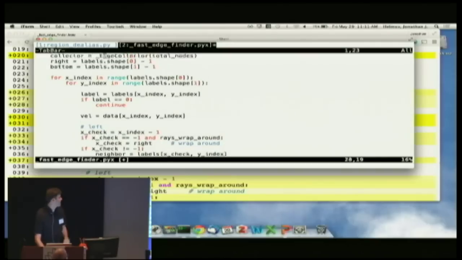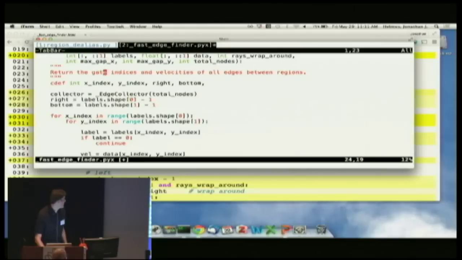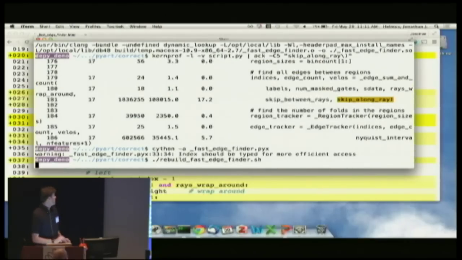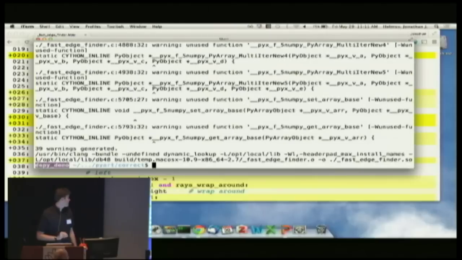Basically, it's a big while loop. So those are also integers. So we added one more line. We told it about some more type information.